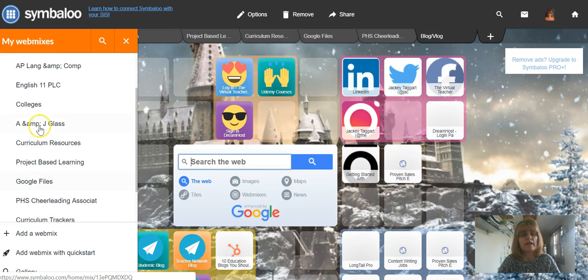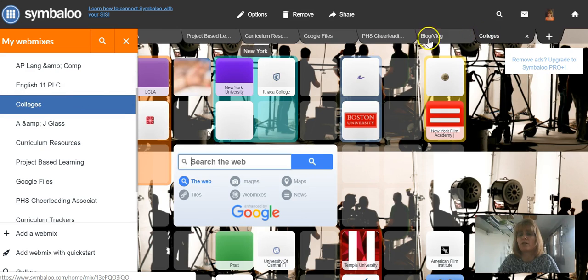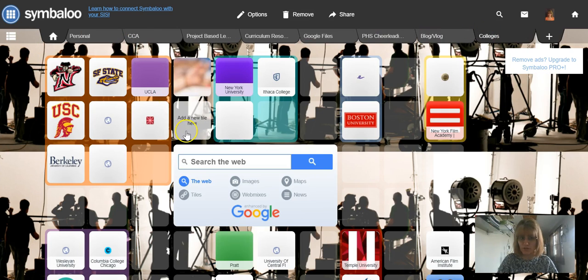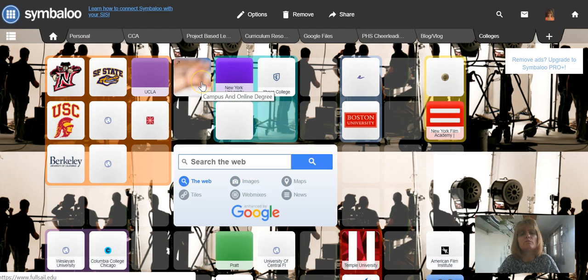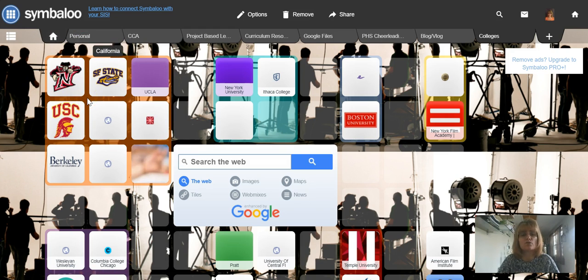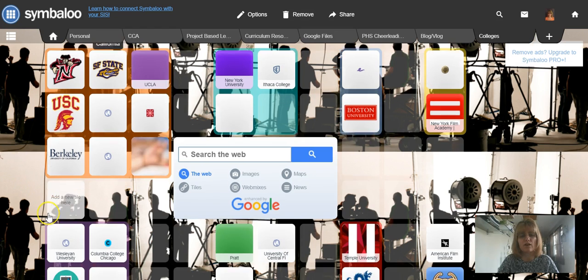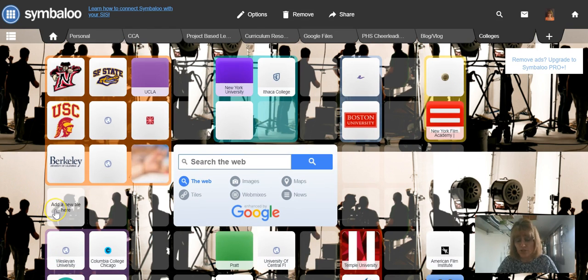And one of the ones that I created when my daughter was looking at colleges, she was very interested in going to a film school. So we had created this and I shared this with her, and we were both working off of it at the time. Not sure which college that is, but I separated them. Like this orange one, these are schools that she wanted to see in California. These were schools in New York. These were Boston, and you can go through and see all of them. So this is a great way to share things with your students or share things with other people, as well as keeping yourself organized.